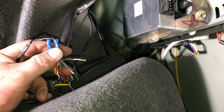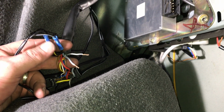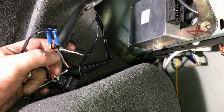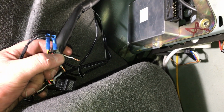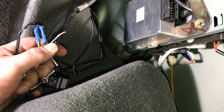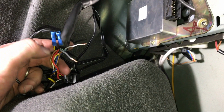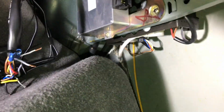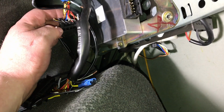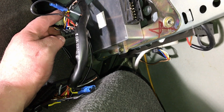Solid black is your negative, black yellow is your positive, and that is your rear left speaker. Gray and gray black, and then just the solid gray, is your front left positive and front left negative here. So you want to go hook those up on the other wiring harness. I went to the other amplifier. Same thing, where it's just on the right hand side. The black set is your rear, the gray set is your front. So go ahead and get those all hooked up.